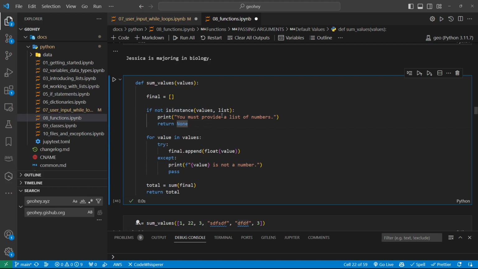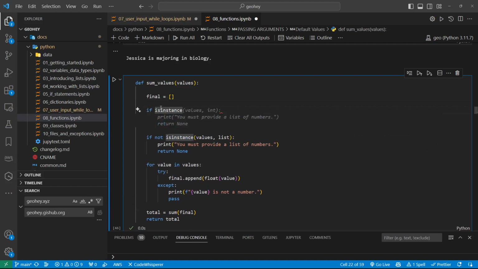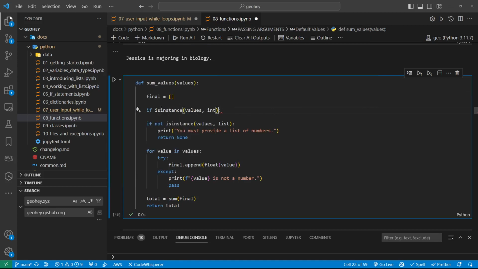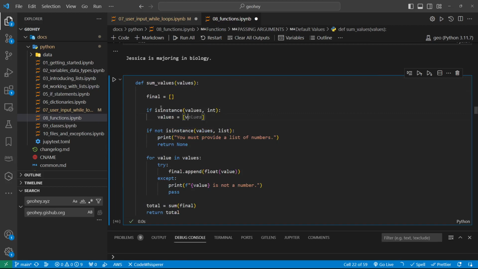So if isinstance is used to track whether something is a certain type or not, I can also do something else. Right now, this is not a list of numbers. I can also do, for example, if it is an integer or it is a float, I can turn that into a list. So one step further, I can say if isinstance values int, then I'm going to turn the values into a list.